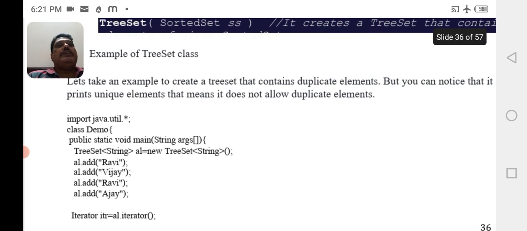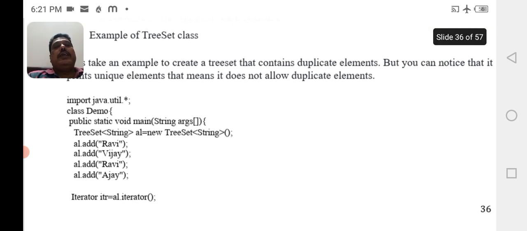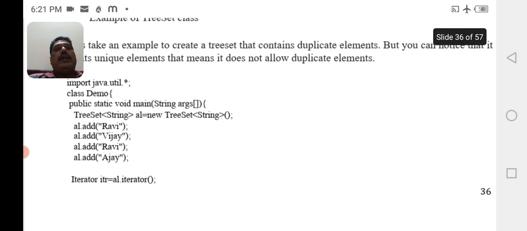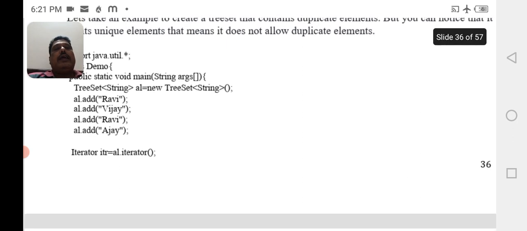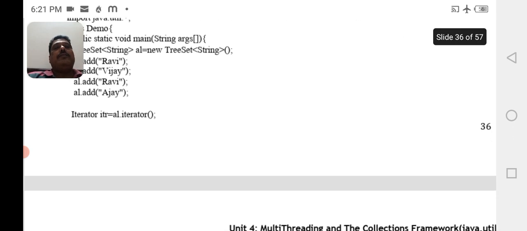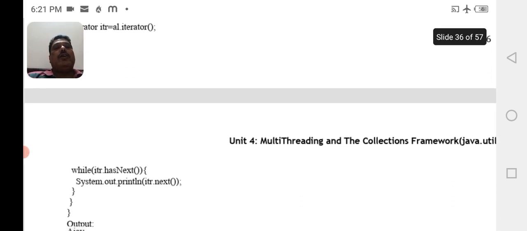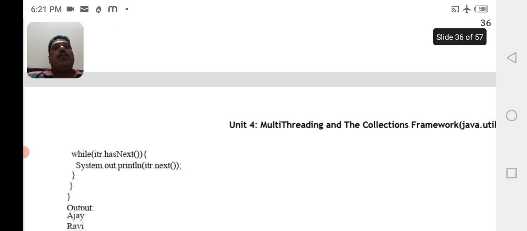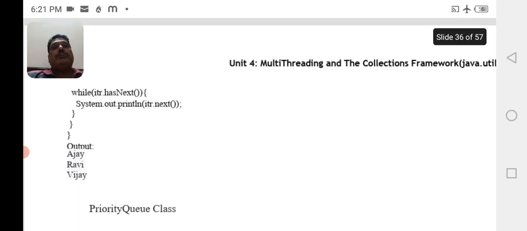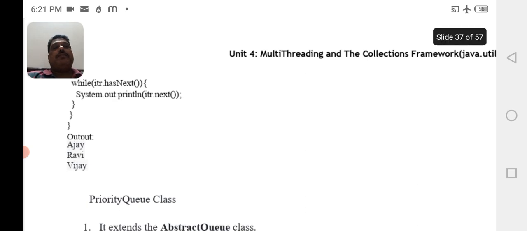That means it does not allow duplicate elements. import java.util.*; class Demo { public static void main(String[] args) { TreeSet<String> al = new TreeSet<String>(); al.add("Ravi"); al.add("Vijay"); al.add("Ravi"); al.add("Ajay"); Iterator itr = al.iterator(); while (itr.hasNext()) System.out.println(itr.next()); When the above program is executed, the output is Ajay, Ravi, Vijay.